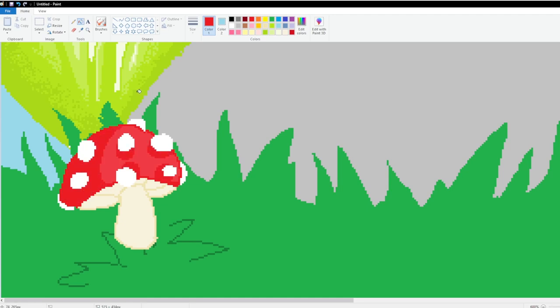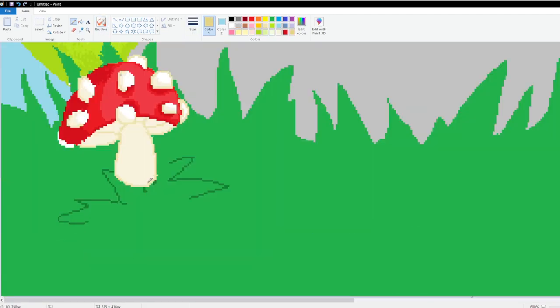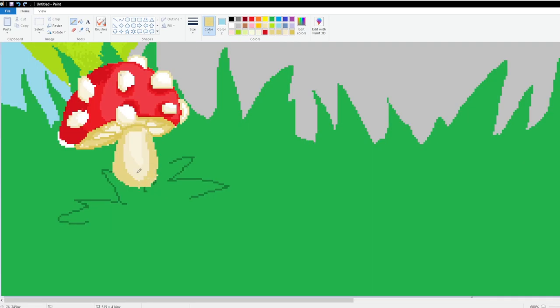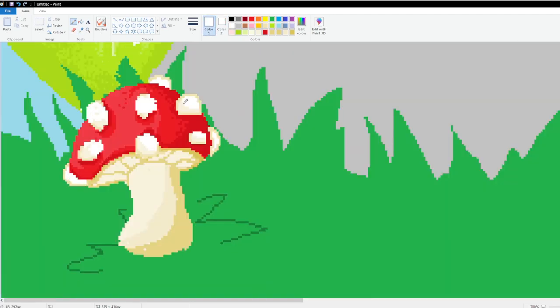MS Paint was by far the best for me because I knew it already, even if the skills haven't been used in 10 plus years. But the only thing that I hate, and I don't know if this is my tablet's fault or MS Paint, but I would get random splotches of color when I changed to custom colors.